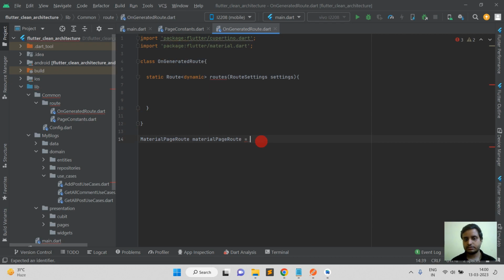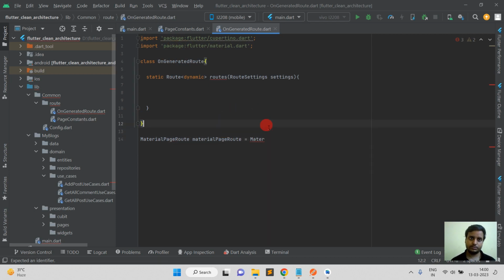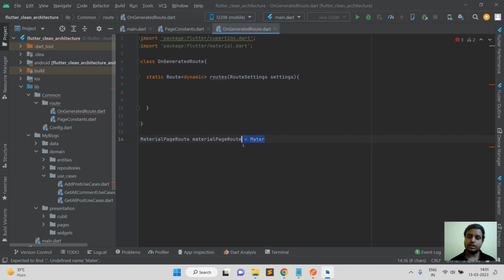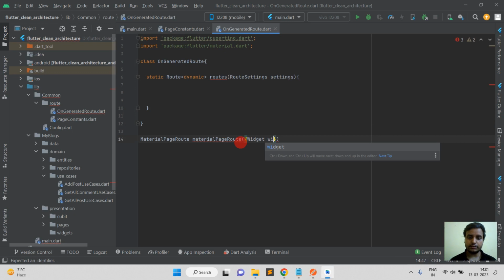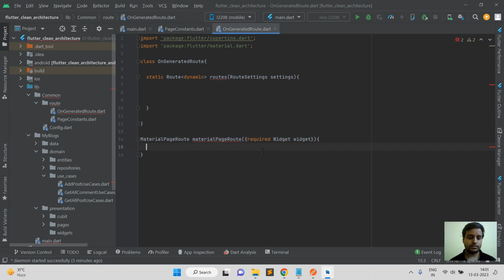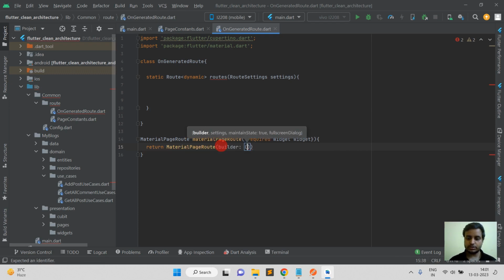Then here we will use Widget, and add required, so the error will be gone. Then we will have to return this MaterialPageRoute, and just pass context.